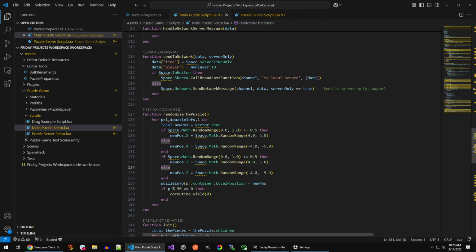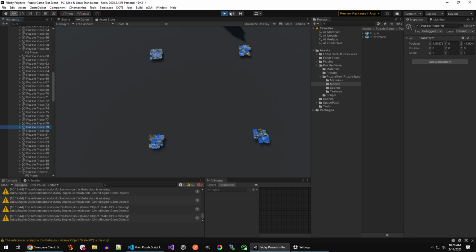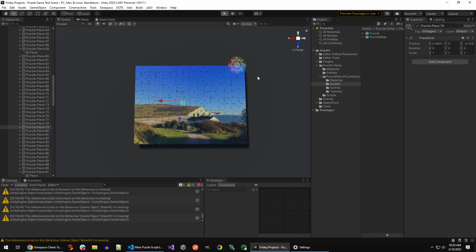Maybe 3 and 5 or 3 and 6 or something. So instead of 4 and 5, on this one we might do 2 to 5, and if we make these, we wanted it to be wider on one side, so this might be 2 to 4, and then this one might be 3 to 5.